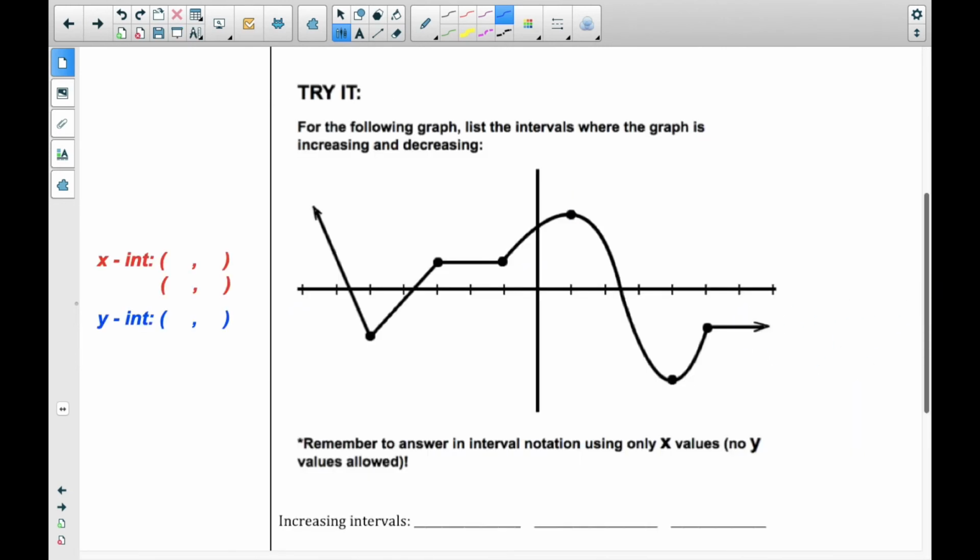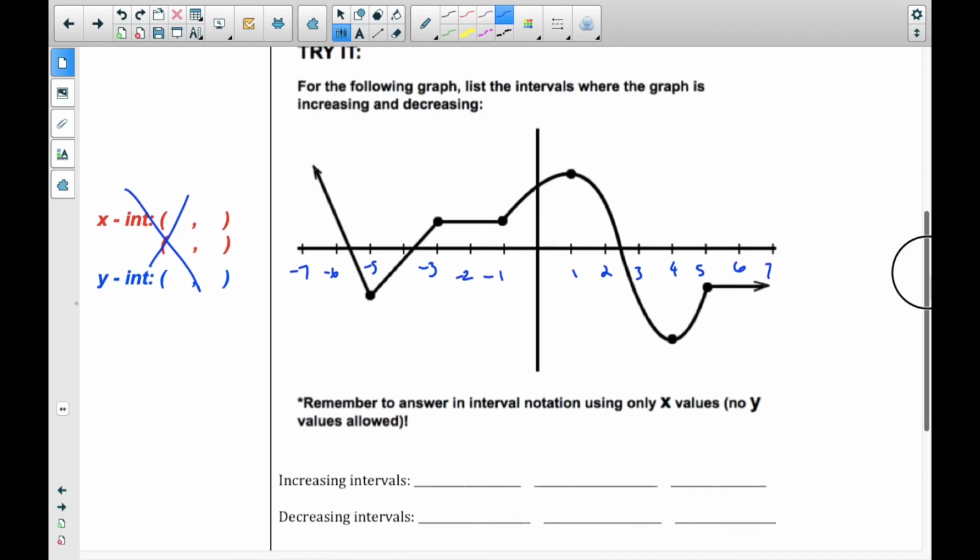All right, last example, and there's a lot going on here. Notice all they have labeled are the x-axes. That's going to actually help us in this. Take a second to label all the tick marks here. X-intercepts, there's a bunch of them. Y-intercept, it's hard to tell. So you know what, we're going to skip that. I think we all know X-intercepts and Y-intercepts. I hope you do. By now you should know those.